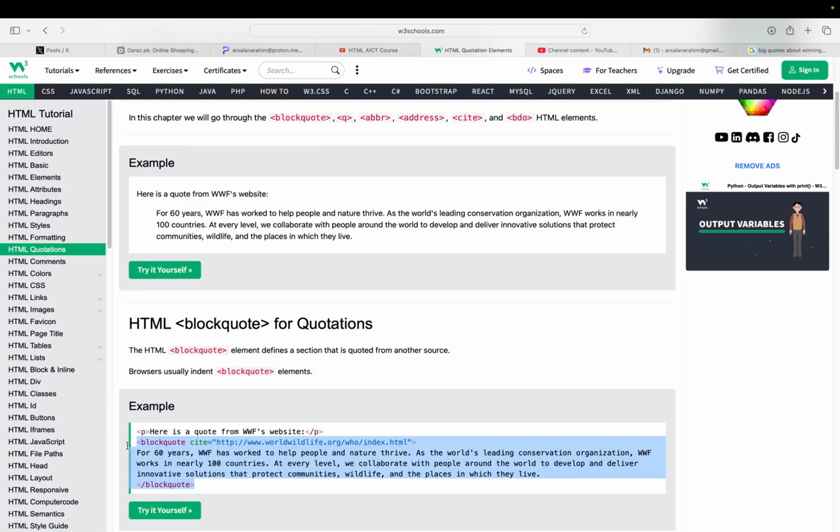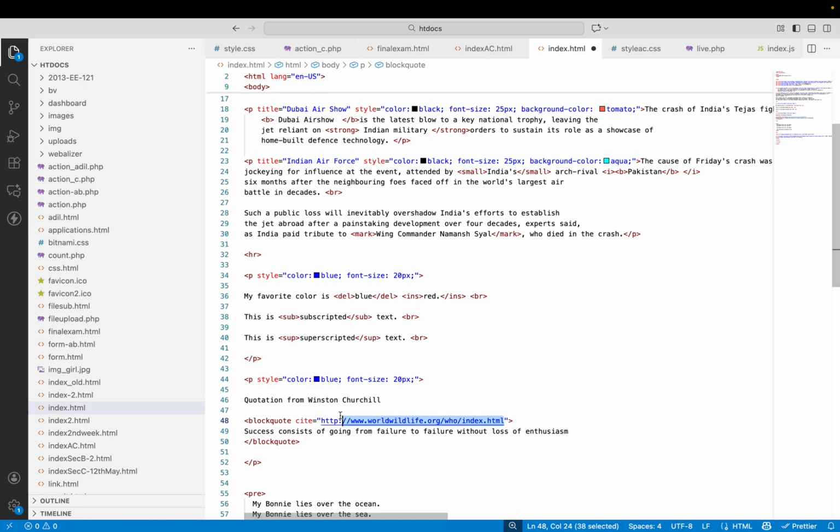And cite here is again the attribute. Since I am taking this from Google, or maybe if I can find out where I'm actually getting this quote from, let's just say Google. I don't want to go into the legality or anything like that. Let's say I'm just taking it from Google, otherwise the source may be something different. Now let's say I change this color to red as well. Okay, so this is a quotation from Winston Churchill.